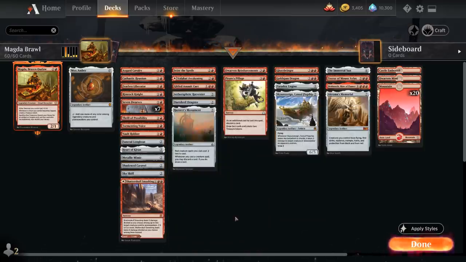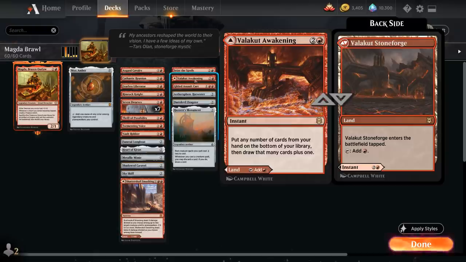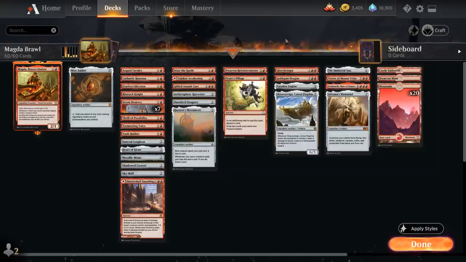And then at 3 mana we also get to play with Seize the Spoils, which discards 1 to draw 2 and also generates a treasure token. And then Valakut Awakening can put any number of cards from our hand on the bottom of our library and then draw that many cards +1, so that way we don't actually have to discard any of our payoff cards and we can put them back into our deck to eventually search up with Magda.